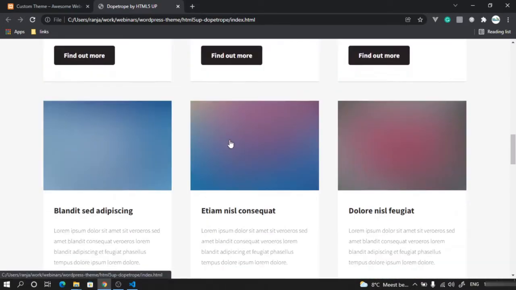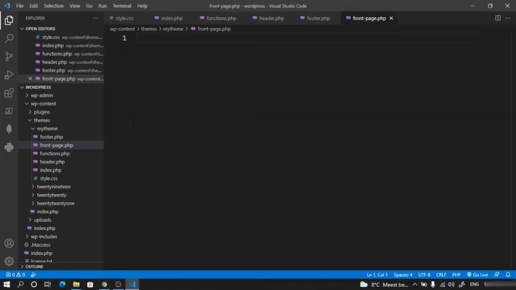We could have written the code of this in index.php and it should have rendered, but we don't want to do that. Instead, we will create a front-page.php, and in our WordPress settings, we can go and change the front page to this particular page, and then the front page layout will look whatever we have styled or given layout in this file.